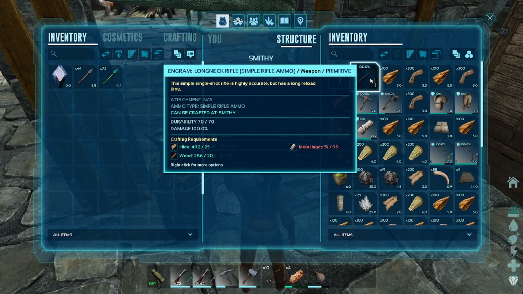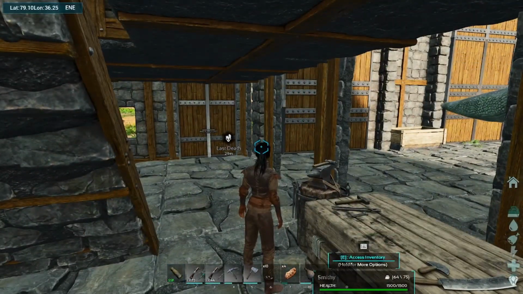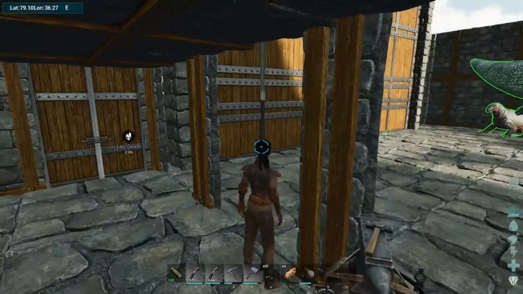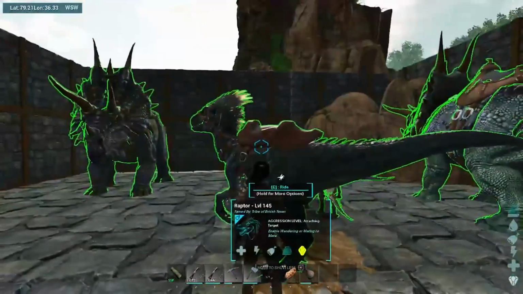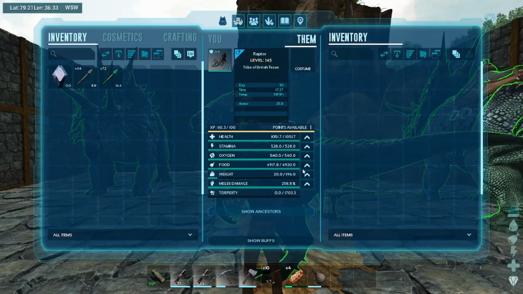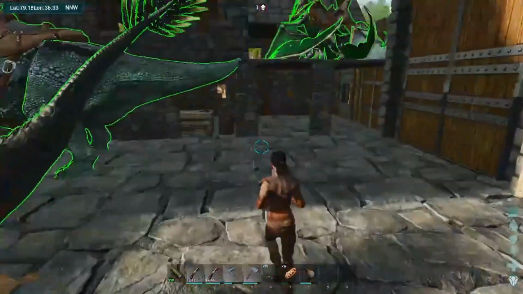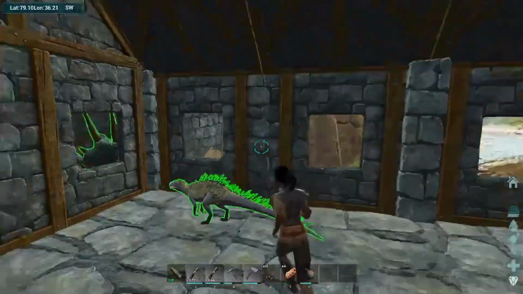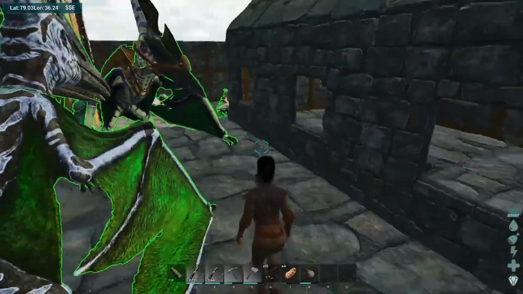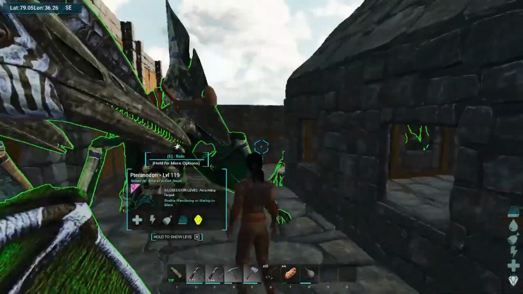Okay, let's see. I've got, put that on. Shift F5. There we go. You only have one. You are male. I need a female. Let's go see if we can find a female raptor. Let's see, you're 50. And you're level 119.